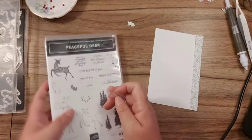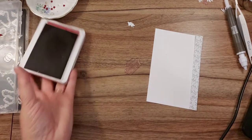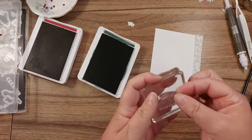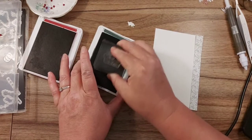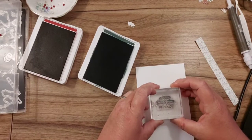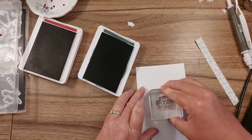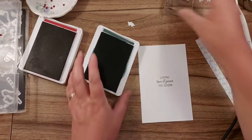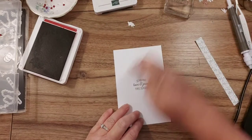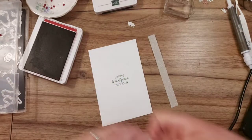So I shall stamp this in cherry cobbler. No, even in evergreen. Change me mind like the wind. Right, even in evergreen. Stamp it up lovely, lovely, lovely. Take that off out of the way so I can get it centered. Say a little prayer. Ta-da! Oh, I thought I'd smudged then. It's okay, it's just dust. Right, then I'm going to put this down the side.